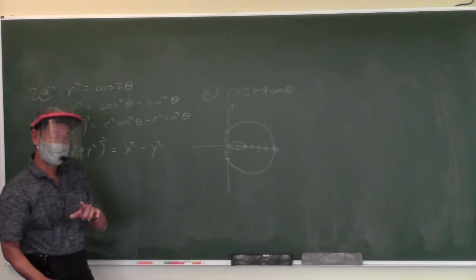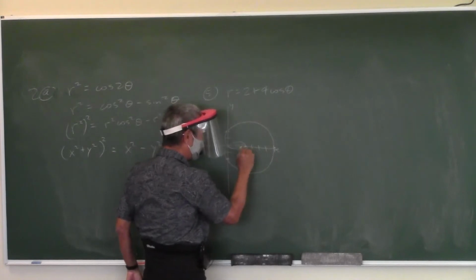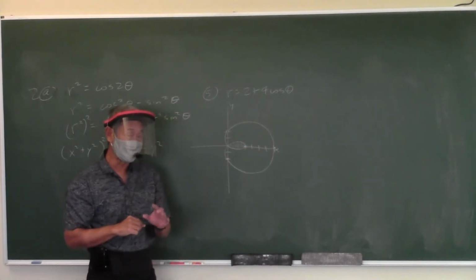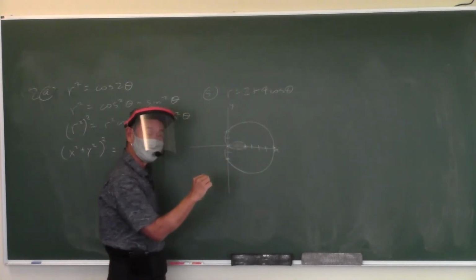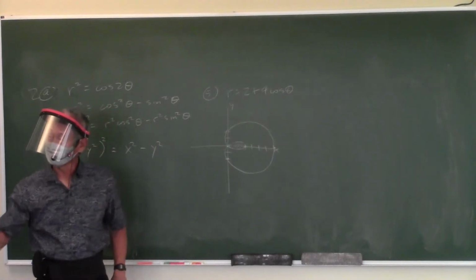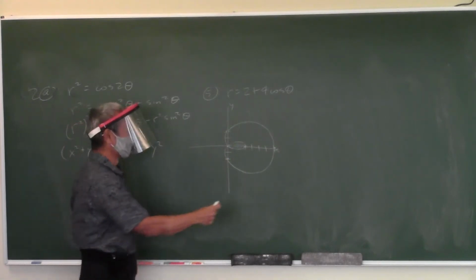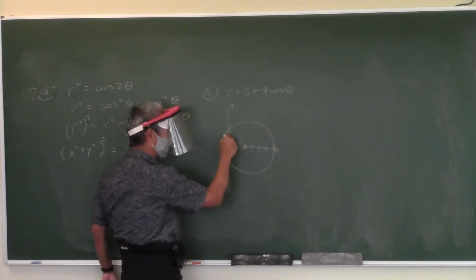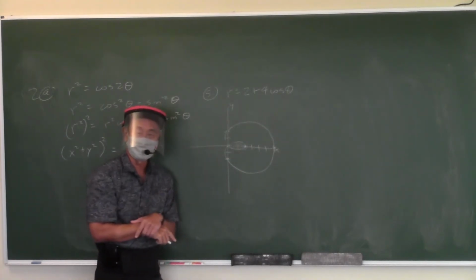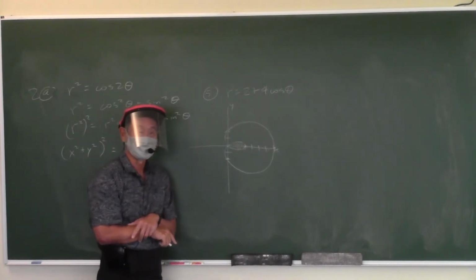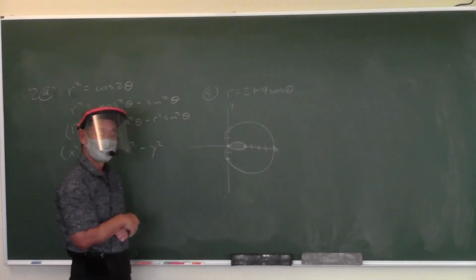Now, the reason why I'm giving you this problem is that next year in calculus, you are going to compute the area of the inner loop part. But in order to compute the area, you have to know when it starts and when it finishes. And that's what the question is. Between what values of theta does the inner loop get formed? So here, look, 0, pi over 2, pi, so it starts somewhere between pi over 2 and pi, right? But you got to tell me exactly. Where does the thing start and when does it finish? Any ideas?